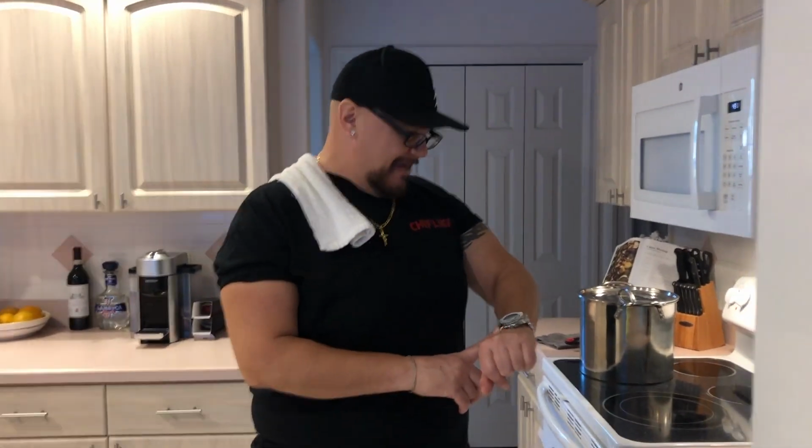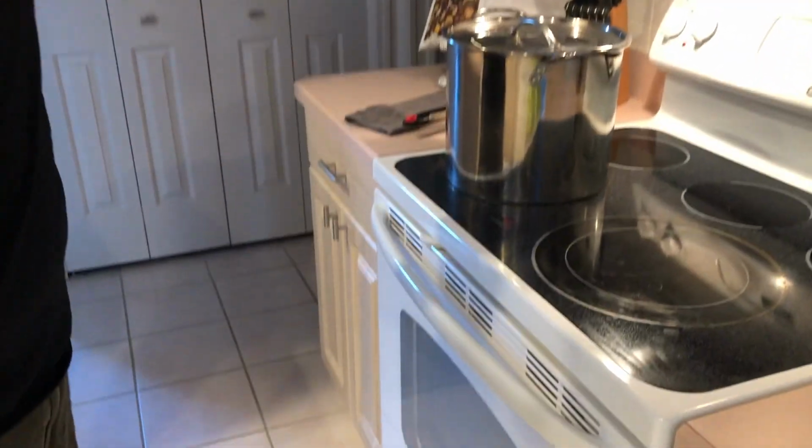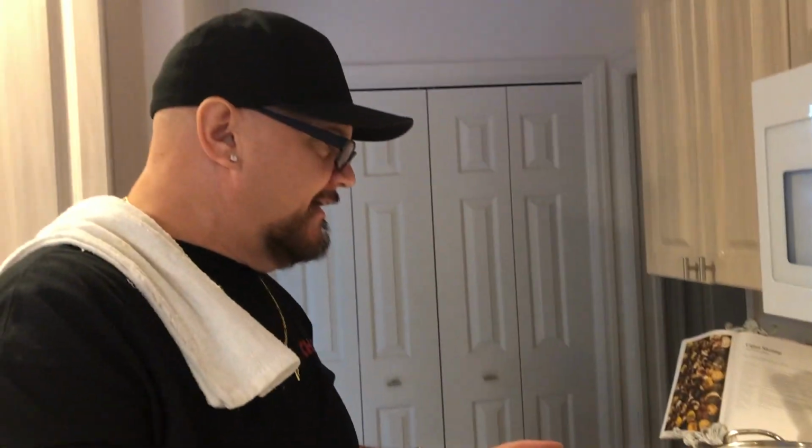Okay, it should be ready. About 15 minutes or so. Preheat the oven, 350. Put the cheese in, throw it in. Just keep an eye on it, guys, because some people's ovens heat quicker than others. So we'll say 12 to 15 minutes, 350, nothing crazy.